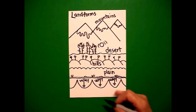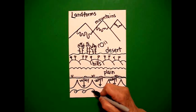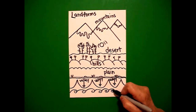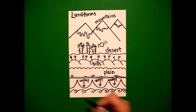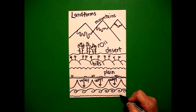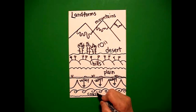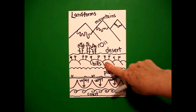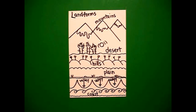Then, right below this, I'm going to do a line of spirals going across. That's basically a curved line. Hook it onto the curved line. Curved line. Curved line. And then, at the very bottom, a very skinny, slightly wavy line, because this is the coast by the ocean, by the beach. So, we start up top with mountains, go to the desert, hills, a plain, a valley, and a coast. All right, let's see how we're going to color these in.